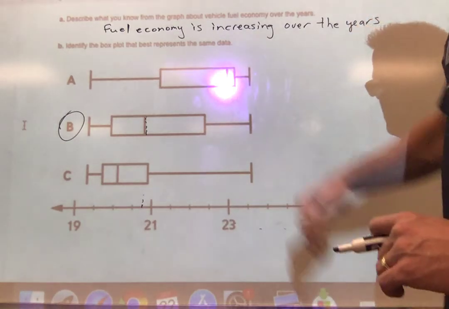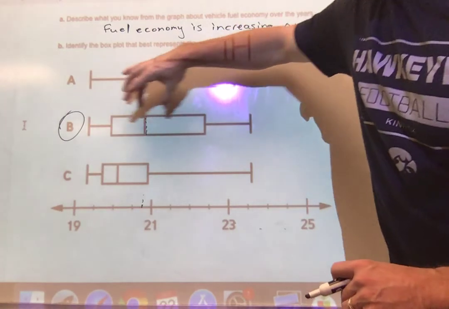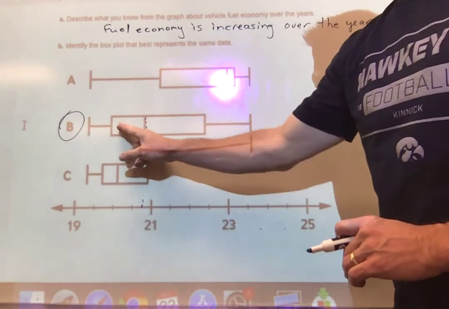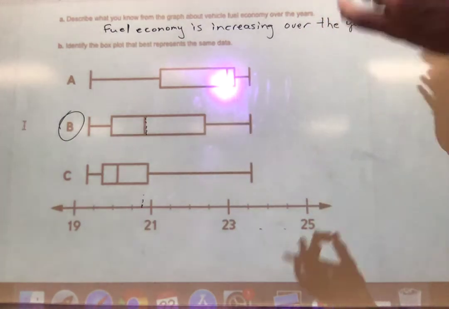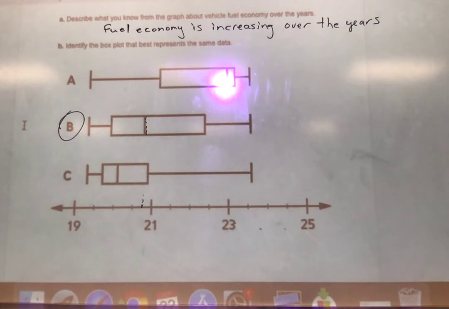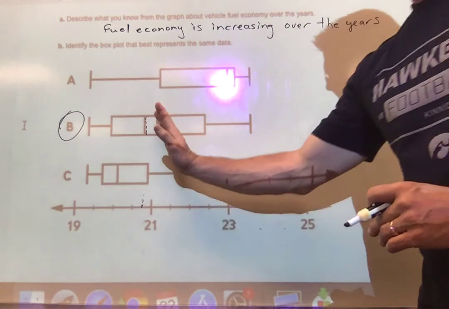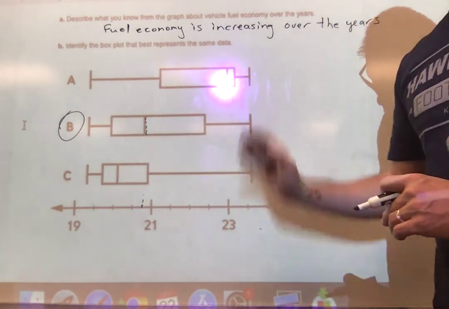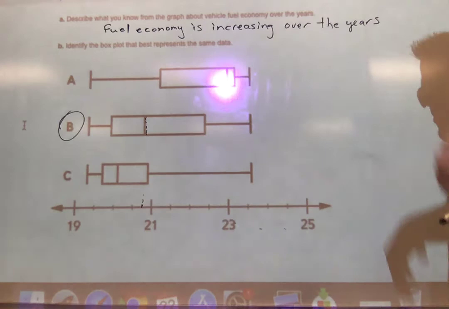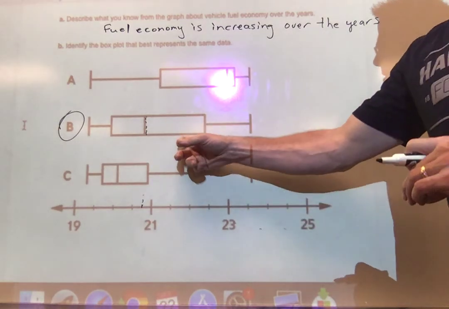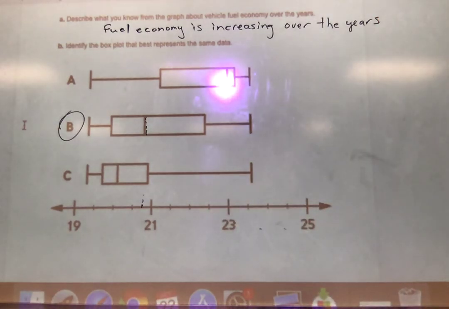And you can tell when you're looking through here, again, at all these different quartiles, when we study these, we know there are 4 quartiles. So a few of the years would be here, some here, some here, and some here. So there's the same amount in every quartile. And in this case, I don't really have to look at that because the median gave it away. I don't have to look at whether more of the data is on the lower half or the higher half, or if there are some outliers that make it go different directions or look longer. So really, we found it just by using that median. So box plot B matches up with the data from the graph on the other page. All right, so make sure you guys have this written.